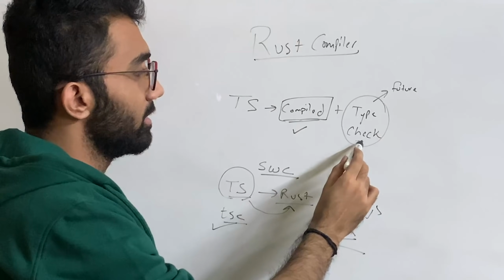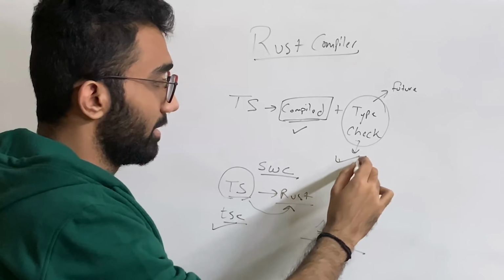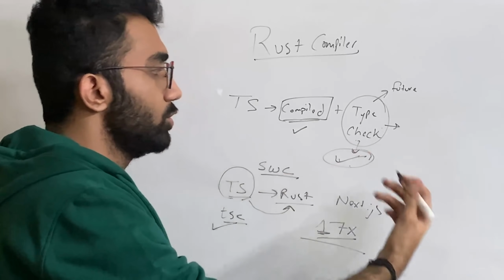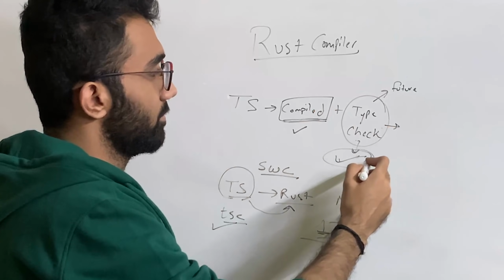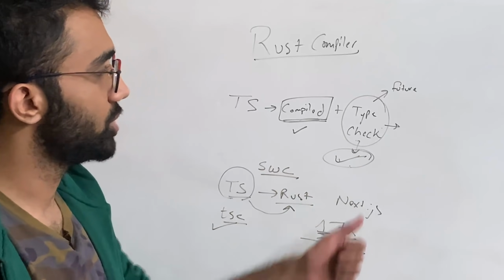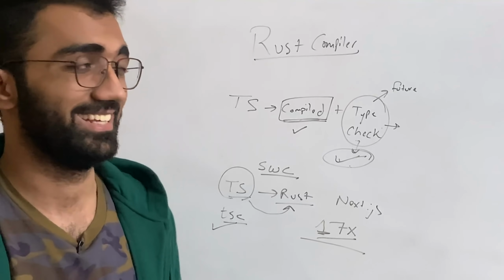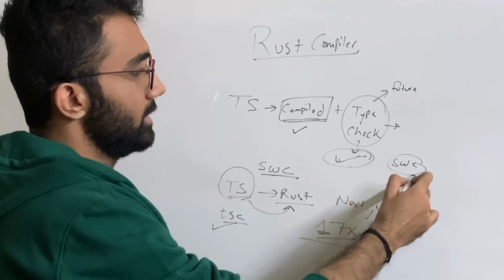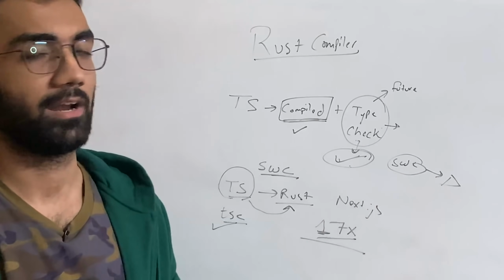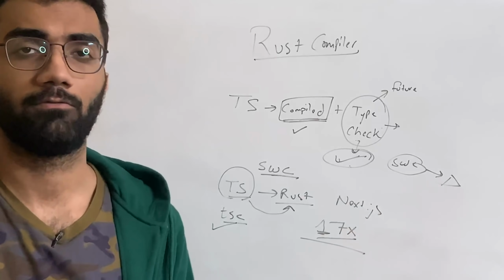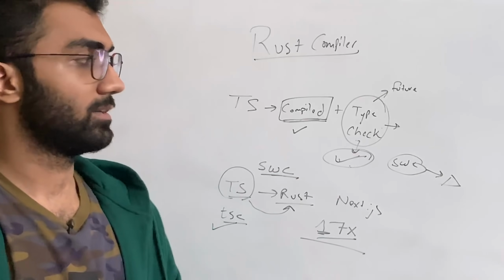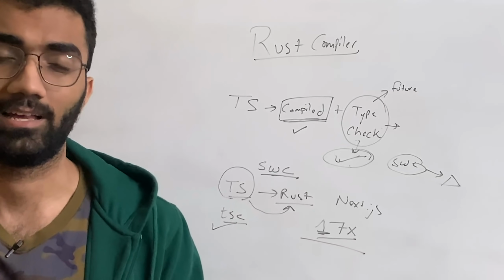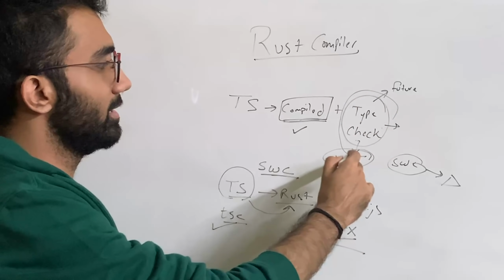We haven't really done the type checking part yet, where the real benefits would unlock, because type checking is even more consuming, CPU bound and intensive compared to the compilation part. So this type checker is not implemented in Rust yet, but the creator of SWC actually works at Vercel. So it's just a matter of time, when they invest enough into the engineering of this SWC compiler and type checker, that we would have something like that in Rust as well, which would be a really, really game changer.